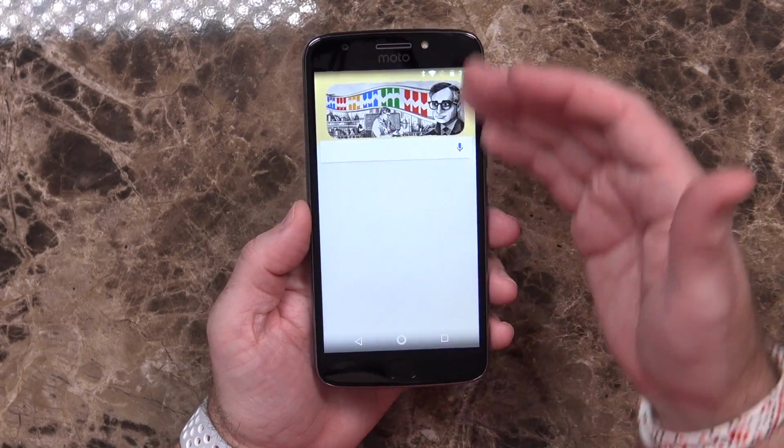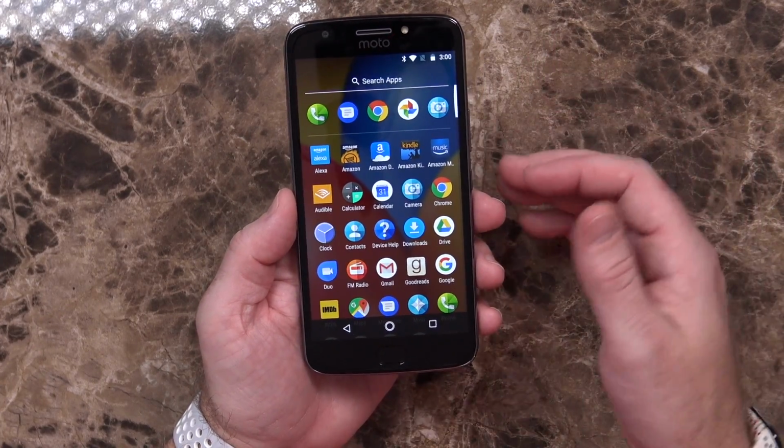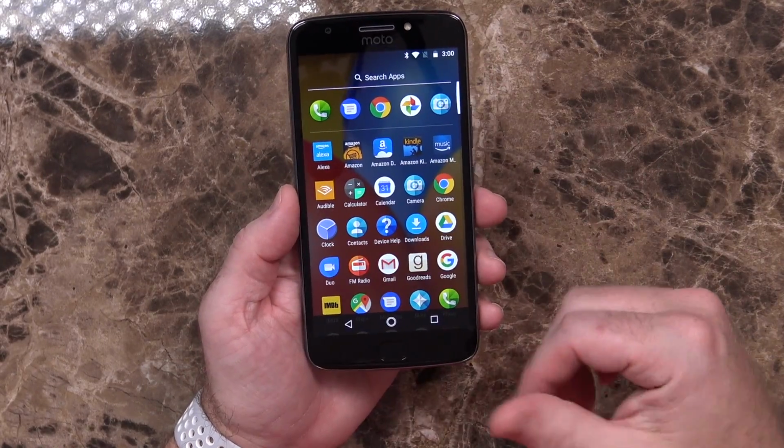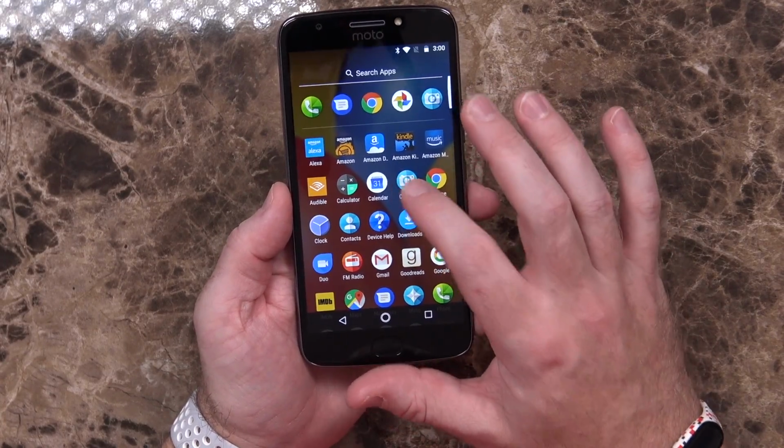And of course, this does have the Google launcher on it, although it's not really showing anything. If we swipe up, you can see all the apps that are installed. And there's not a whole lot of them. It's actually pretty straightforward. Lots of Amazon things, lots of Google things, and that's about it. I'm actually really curious to see how the camera does.